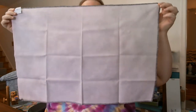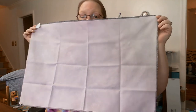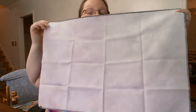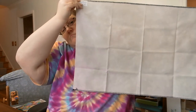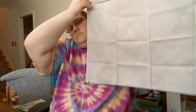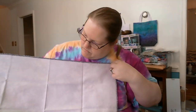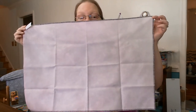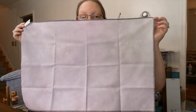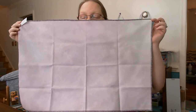So this is Diversity. Which is, you know, a nice neutral. I will say this about it: I don't see a lot of diversity. I mean, it's kind of beige. There's a little bit of modeling, somewhat lighter tones. I would love to say that it's just the light, but it actually looks more modeled on camera than it does in person. So what you're seeing is actually better than true life, as far as color differentiation and stuff.